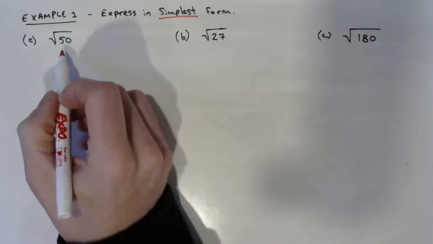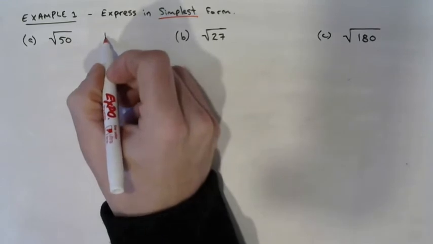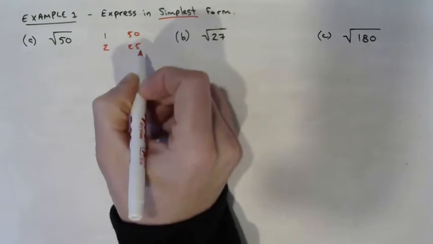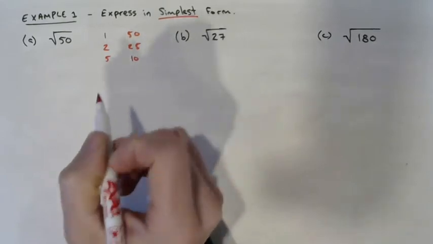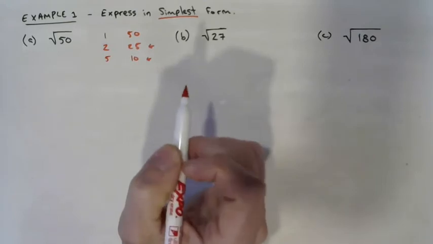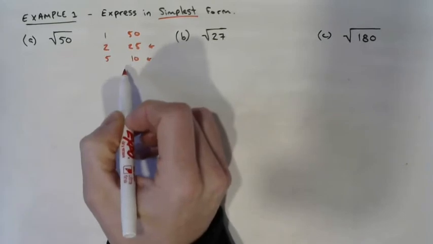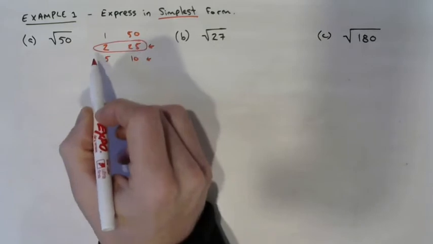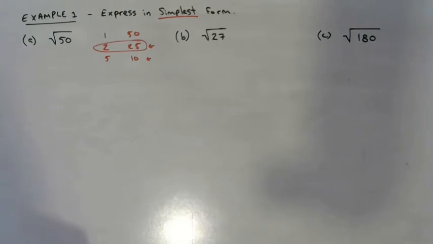Okay, so if I look at this thing just off to the side, I could say, well, the factors of 50 are 1 and 50. It's already in that, so that doesn't help me. 2 and 25, we'll talk about that in a second. 5 and 10, and that's it. So my options here are to split it into 2 times 25 or 5 times 10. Some of you are seeing right away, okay, a square number. Splitting it into 5 times 10 doesn't help me. I'm just going to get radical 5 times radical 10. But if I split it into radical 2 times radical 25, I can reduce radical 25 to 5 and carry on from there.